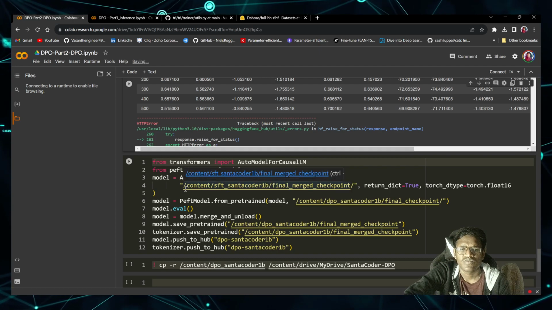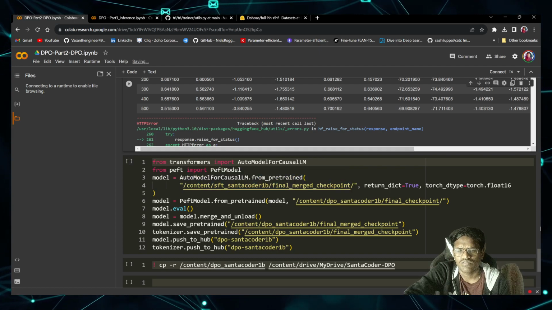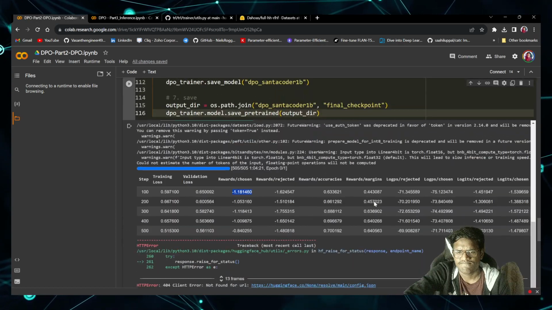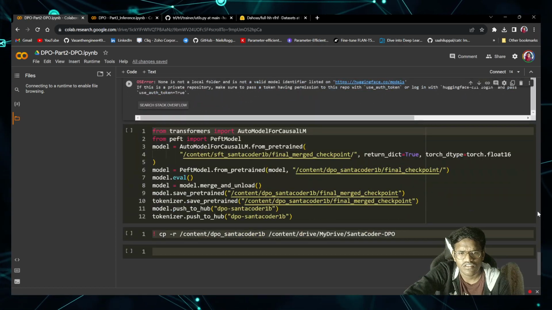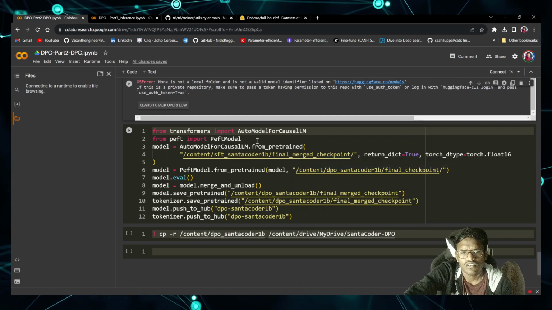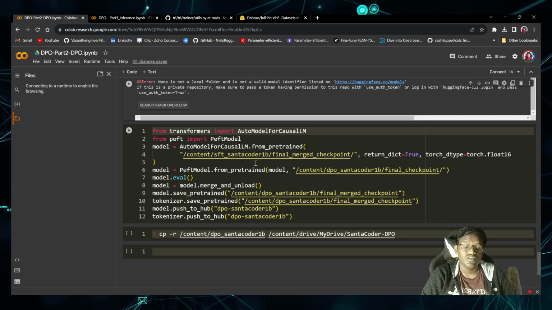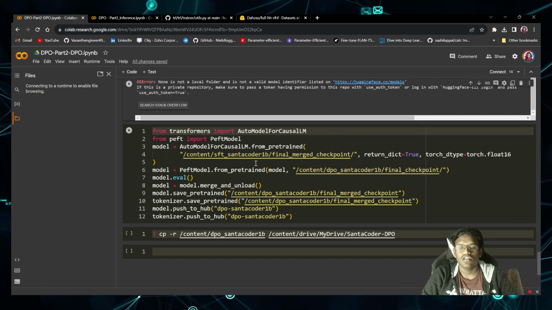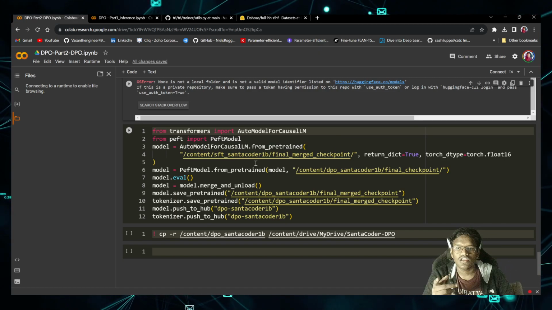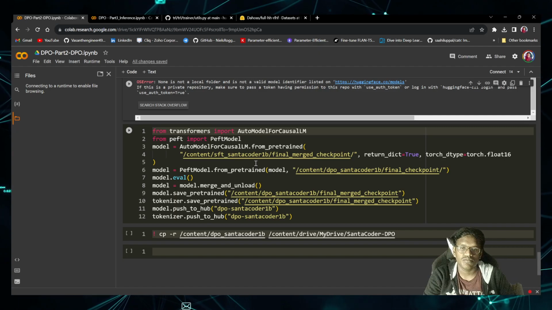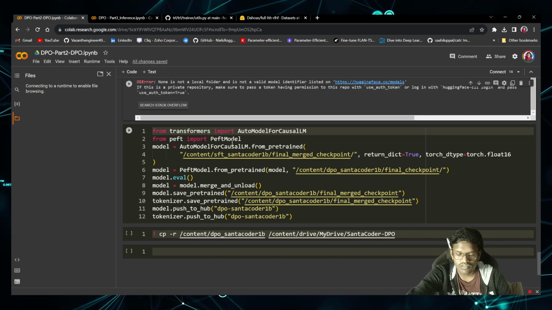So in this directory, AutoModelFor, yeah, correct. What we will be needing here is our SFT model, where we merged the LoRA modules, which was the base model here. That is the model which we will be needing.